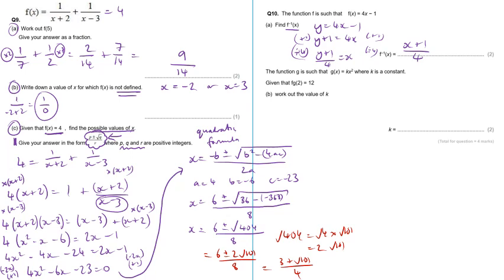The second part, we're given the function g, and in here we've got the letter k, we're told is a constant, so it's just representing a number. And we've got to work out the value given that f of g of 2 is equal to 12. So first thing I'm going to do here is put 2 into the function g, and that will give us k times 2 squared, and so we can write that out as 4k. We can then use this output going into our function f.